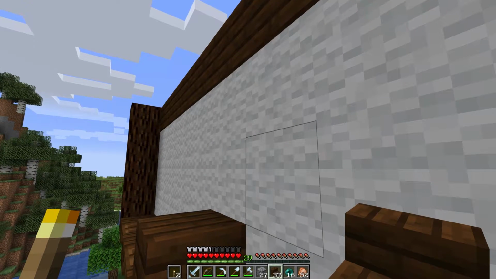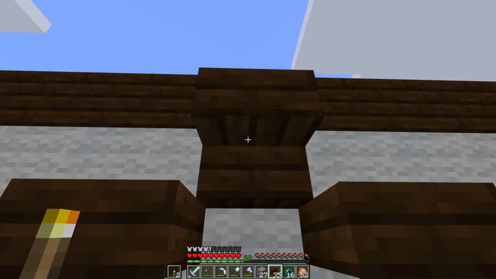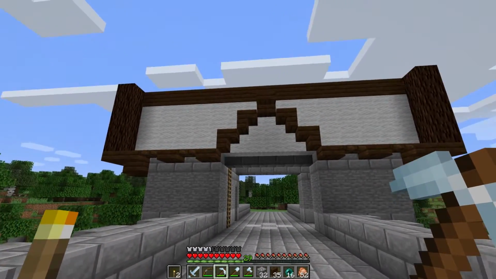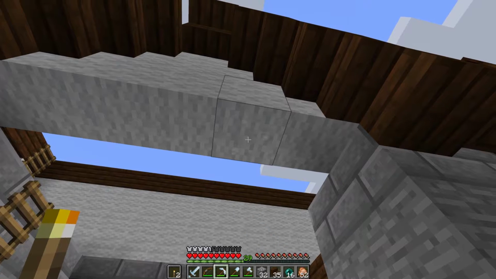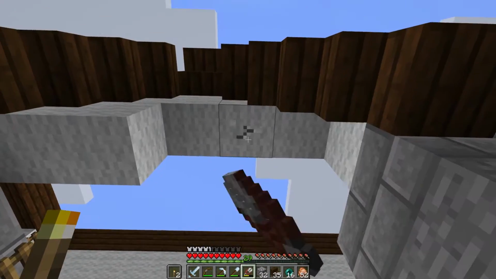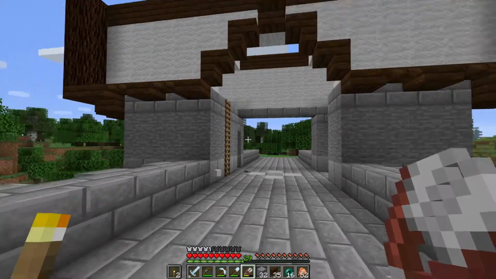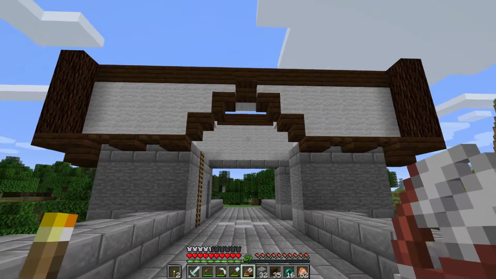And then here. And I believe that this is just a straight up log on the inside. So if I go ahead, break this out here, you'll see that this kind of framing is how this inside bit is going to go. So all of this is actually going to be removed. The wool gets removed. Where's my shears? Take this out here. Each one of these blocks that you can see gets taken out. And then this will become kind of like an arch that goes all the way through the build.